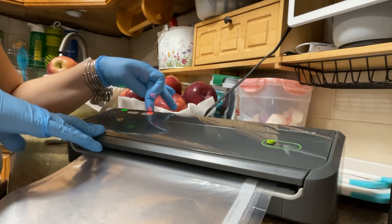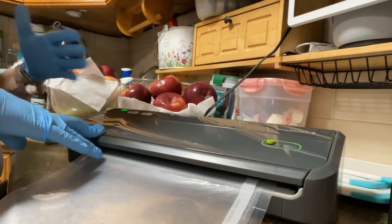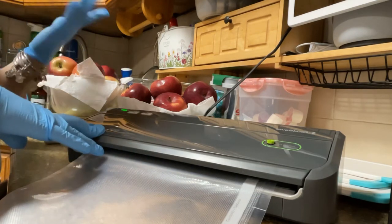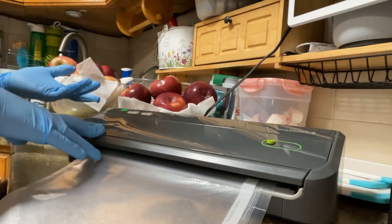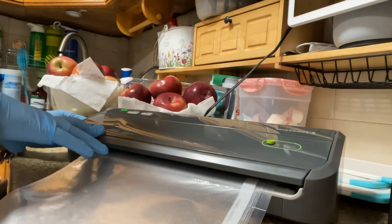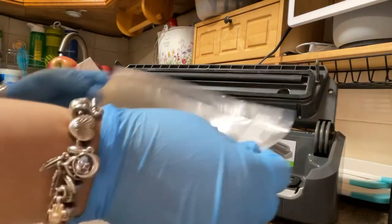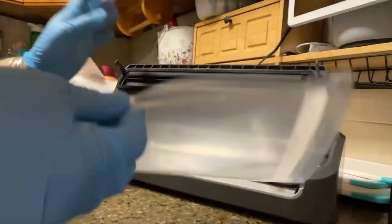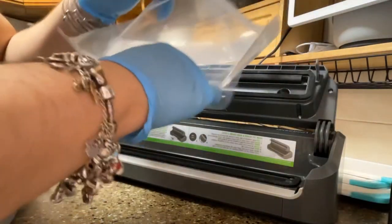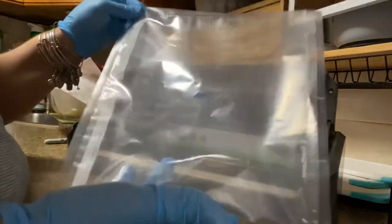Once the seal light in red goes off, then that means it's done sealing. If you want to just leave it there for a couple of extra seconds, just, you know, for headspace, to make sure that it actually creates the seal, you can. I normally don't. I normally just take the lever, switch it back so it releases it, and you lift it open, and there you have your seal. The camera is picking it up beautifully. And if you just want to double check, now you can go ahead and open it, and it is completely sealed. You have an amazing seal there. Now you can go ahead and fill your bag.